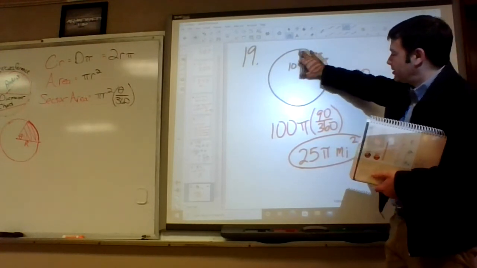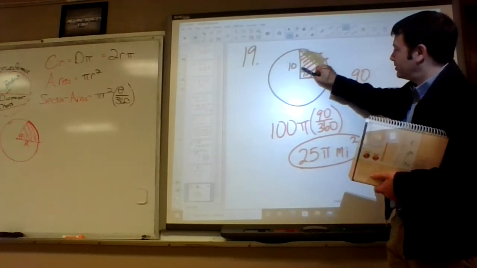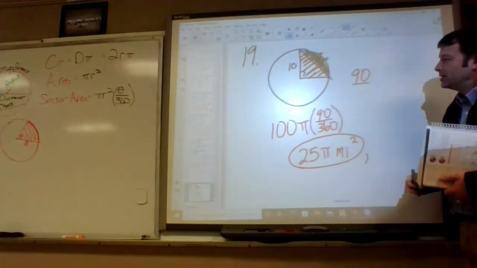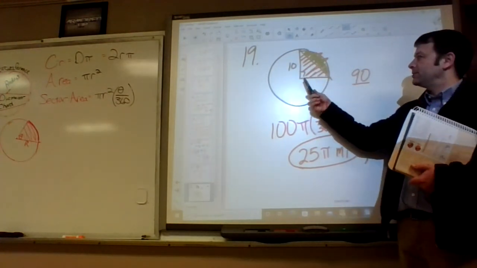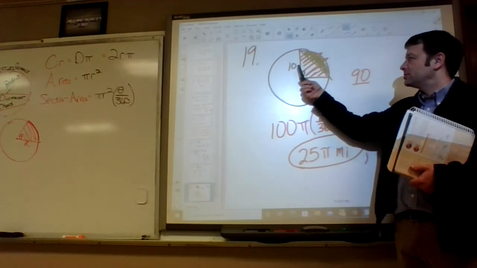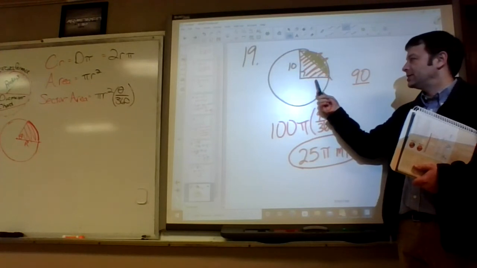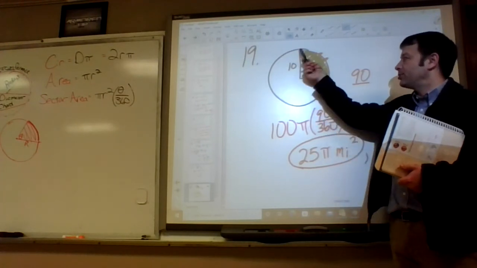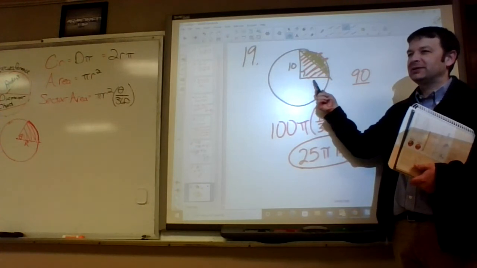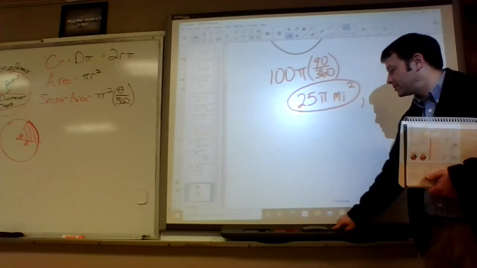So we're going to take all the sector area, which is that thing, minus the area of the triangle, and that will leave us with the leftovers, the stuff in here. So how do I find an area of a triangle? Base times height divided by 2. Right, so the base and the height are 10 and 10, because they're both radii, so they both have to be 10. So 10 times 10 divided by 2 is 50. That's the area of the triangle.